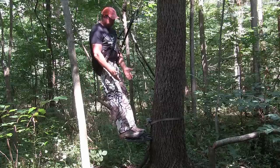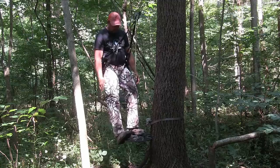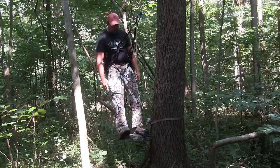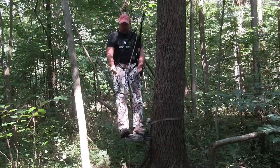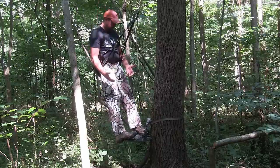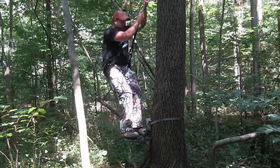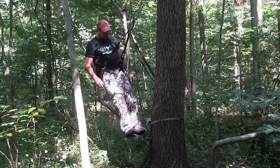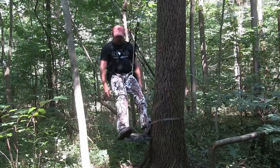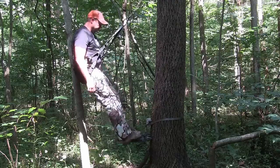One of the differences I can tell you from being up on it is the Lone Wolf Mission had all those little cutouts. I could stick my foot in all those cutouts. I'll show you that here in a little bit. I kind of didn't point that out when I was on the tree. But there's a lot of irregular geometric shapes on that Mission. They purposely designed into the platform. This is kind of smooth and a little harder to find a spot to. I mean, you can walk around it, obviously, not a problem. But I do miss those little cutouts on that Mission. That's a really nice feature of that Trophyline Mission.